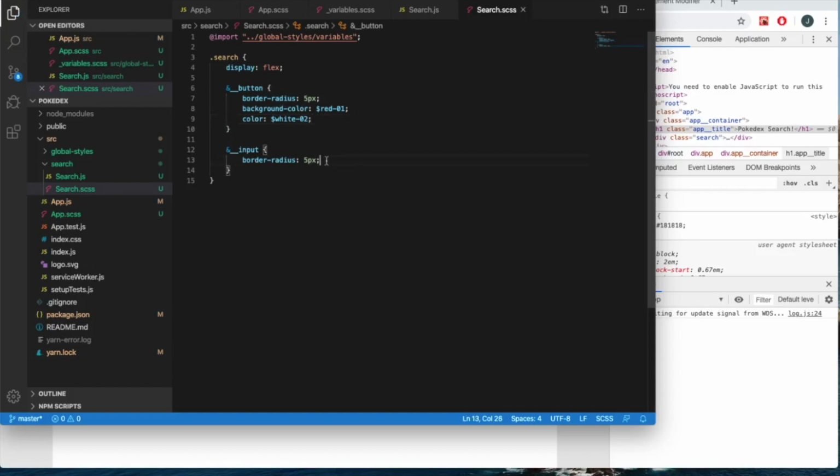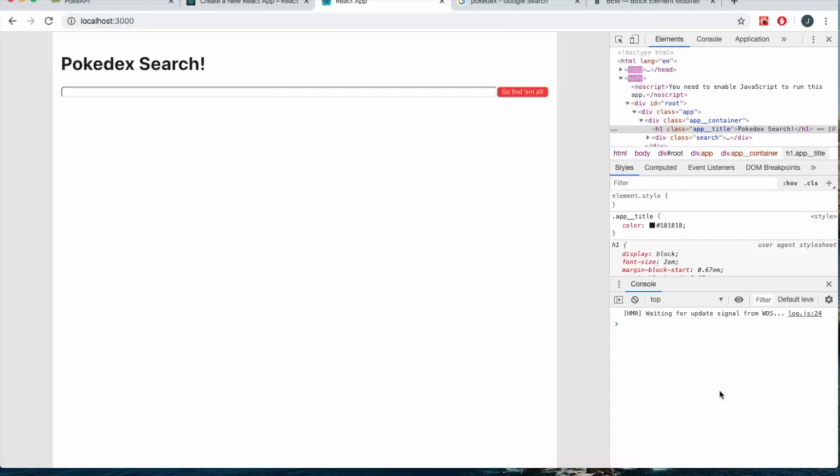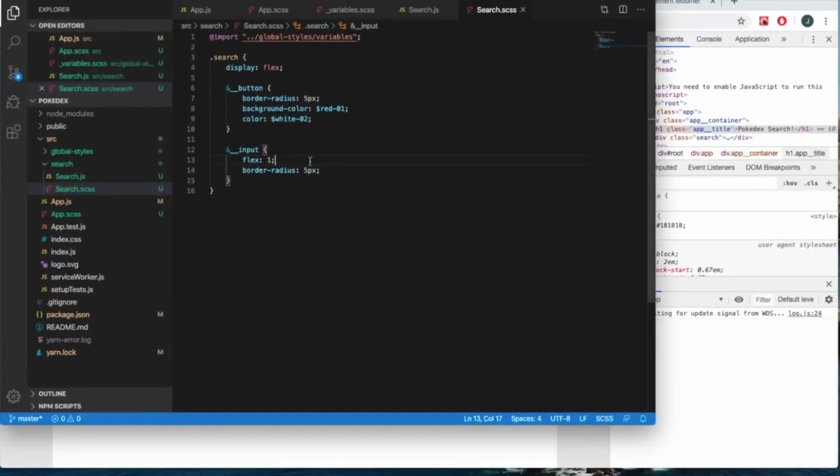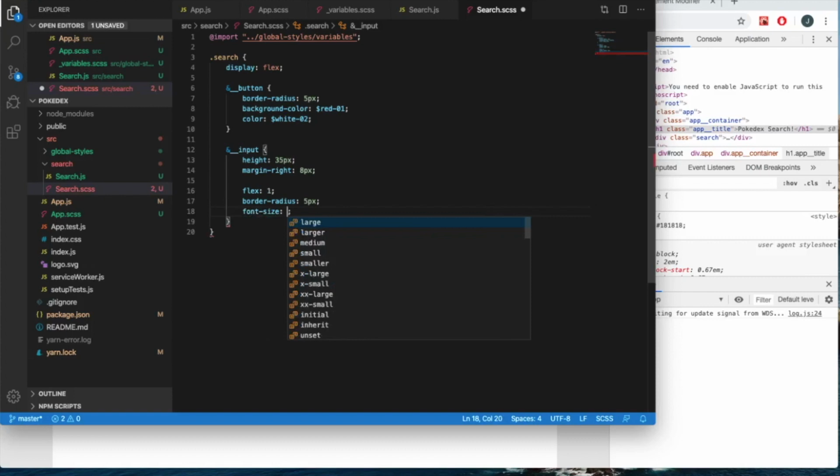This input gets flex 1, and that means it will go wide. It's obviously very, very ugly. I think everything should be a little taller, and this input should have a margin to its right of 8 pixels or so. So let's get this to around 35 pixels with a font size of, yeah, we'll start with 22.